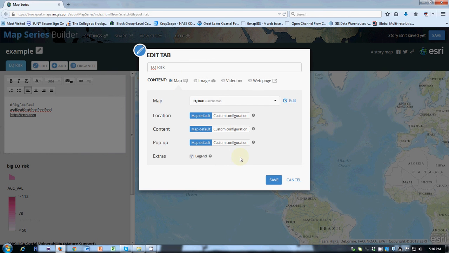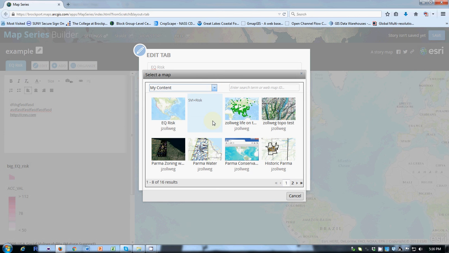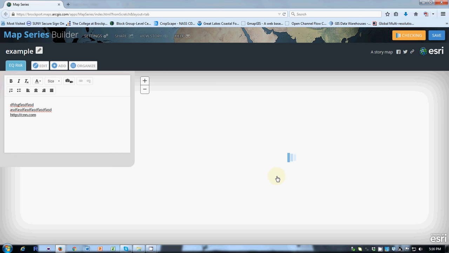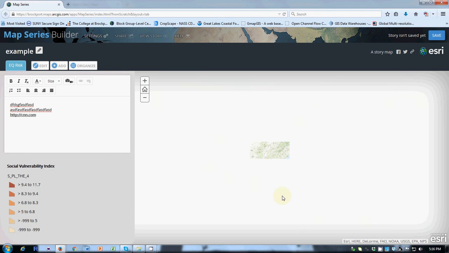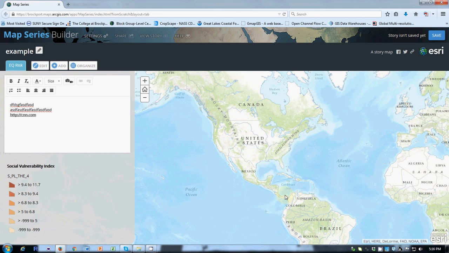What I can do, I can add another map if I want, and I do have another map available, and that's this map, and I can add that as well. And what this map shows me is the social vulnerability index.